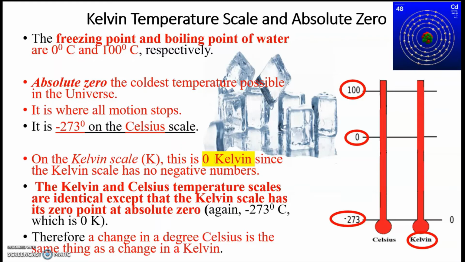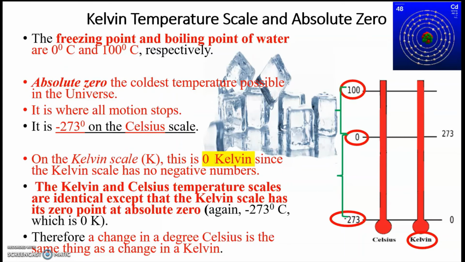Right. So the other very important fact is that a change in a degree Celsius is the same as a change in a Kelvin. So if you'll notice right here, and this is why it's so important to remember negative 273, there are 273 notches between that 0 and that negative 273 on the bottom. So therefore, if you already know that 0 Kelvin is absolute zero, you're asked a test question about what is the freezing point of water in kelvins. Well, you already know it's 0 degrees Celsius, but in kelvins, it's also going to be 273 degrees away from the very bottom. And so therefore, the answer to that question will be 273 Kelvin.